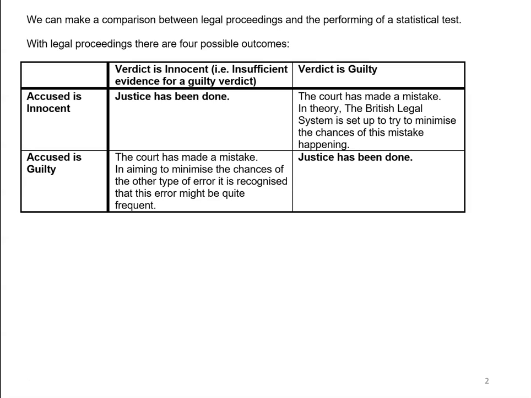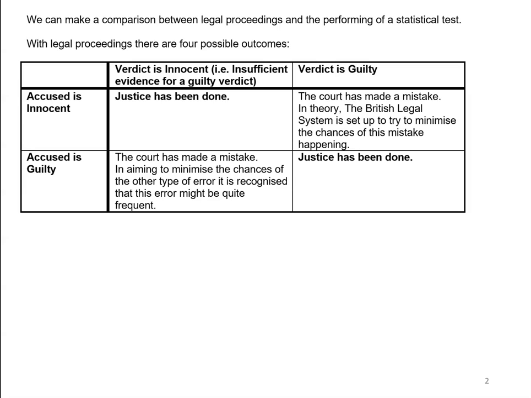And in theory, the British, or certainly the English and Welsh legal systems, are set up in such a way to try to minimise the chance of this mistake being made. So our court system tries to avoid, if possible, the mistake of saying that somebody is guilty when they are actually innocent.